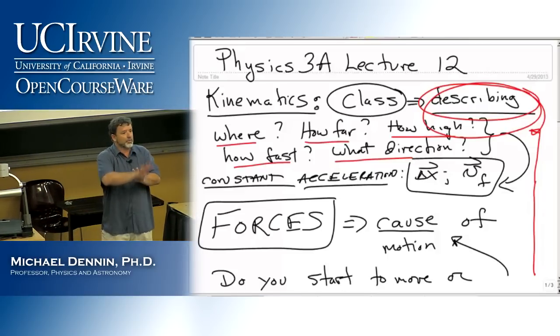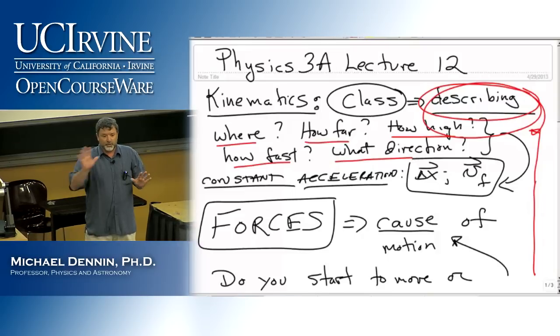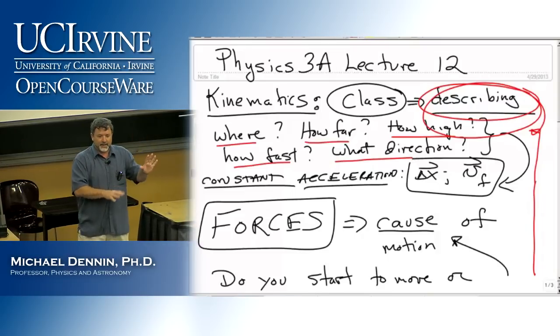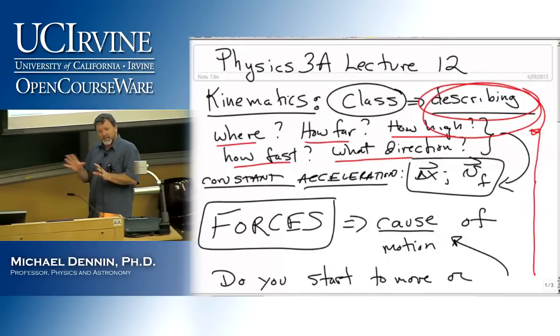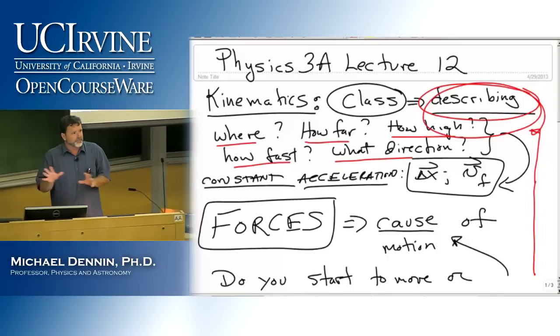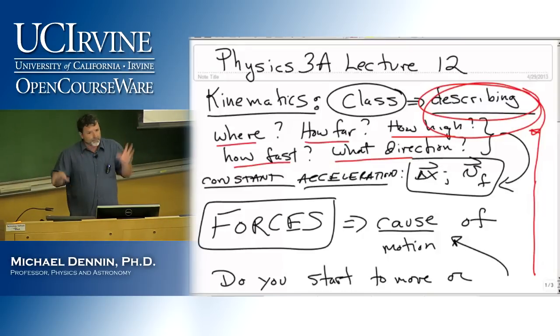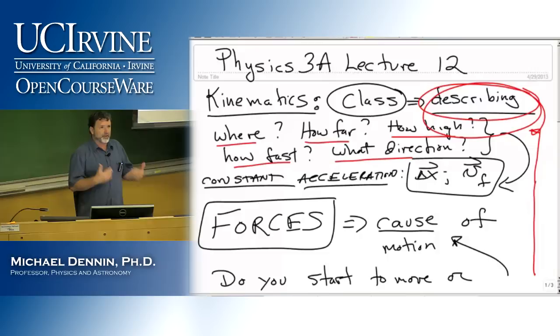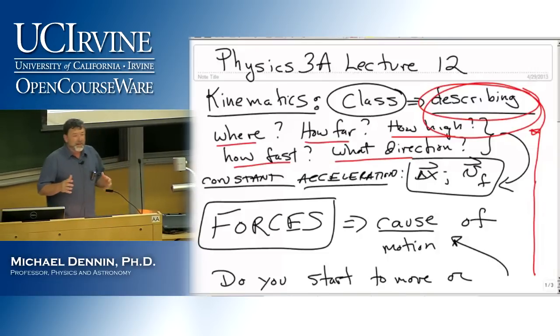And by the end of the course, we're going to add a third piece, energy conservation. And that's basically it. We're going to have those three classes of problems: kinematics, describing motion; forces, cause of motion; and energy, which is kind of in between the two. It involves both causes and description. And they can interrelate with each other, and all three of those can interrelate, or a problem can be just one of those three. And that's how you want to be approaching this class. So hopefully that makes sense.